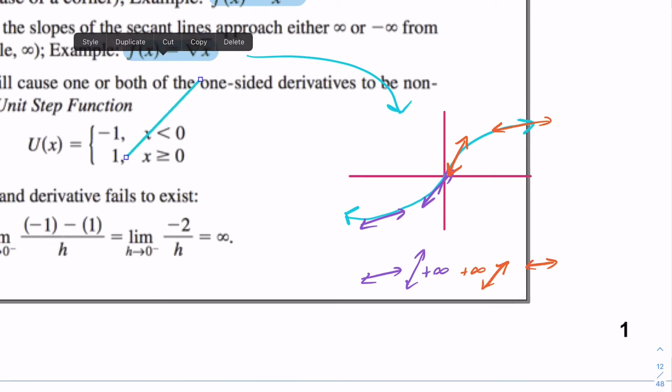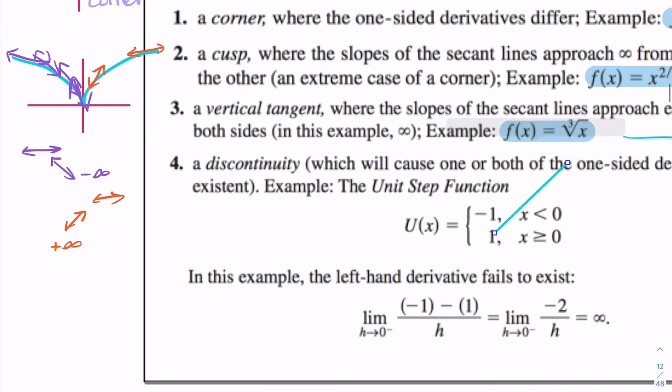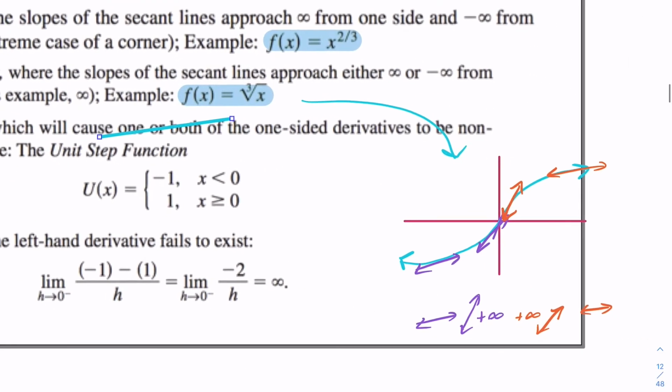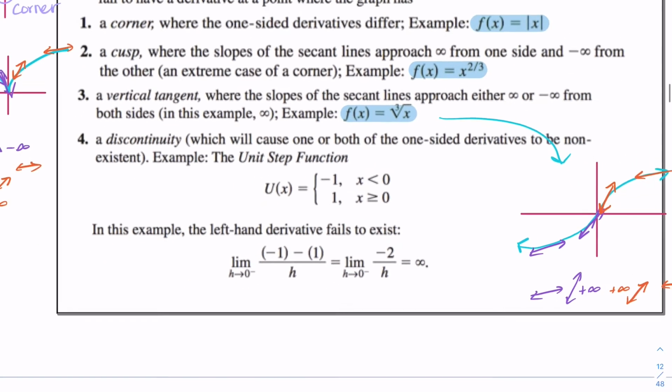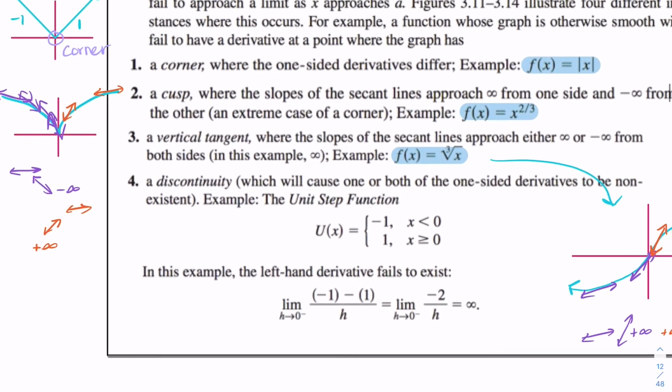Where this is different on here because this one is going to that positive infinity, but this one is going to negative infinity. So it looks like it crashes and then it flies away, crashing and flying away versus just flying away the entire time. It's just like that nice smooth infinity and then coming back down. Okay. And then the last one, so that's your vertical tangent, your cusp, your corner.